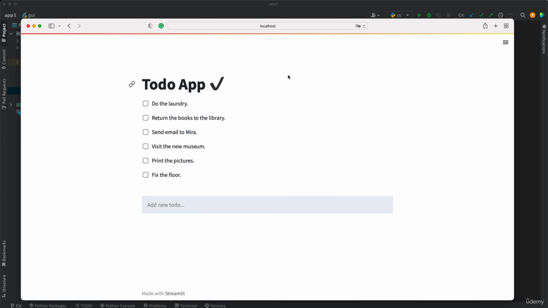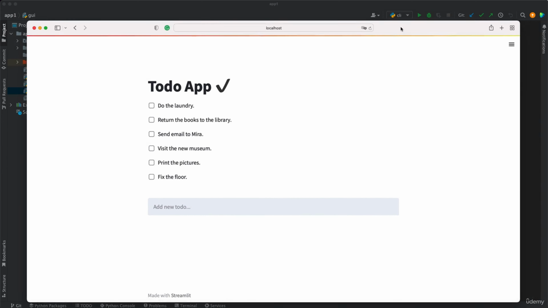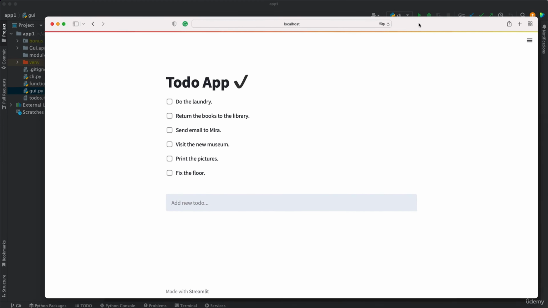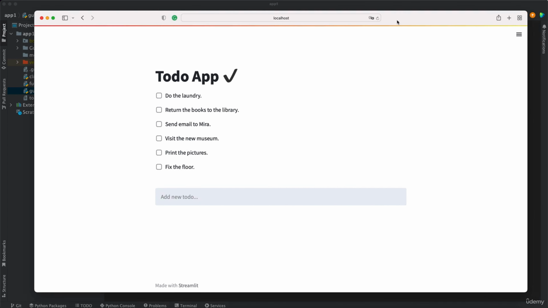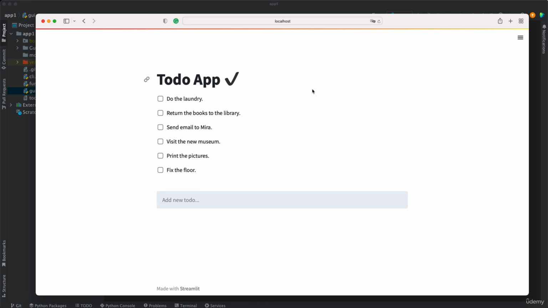So if you want to create a graphical user interface, you have the option of a desktop graphical user interface or the option of a web graphical user interface. So this is also referred to as a GUI, but it's a web GUI. Although the term GUI is mostly used for desktop GUIs. And these things, such as this app here, is a web app. So let's learn how to create this web app.